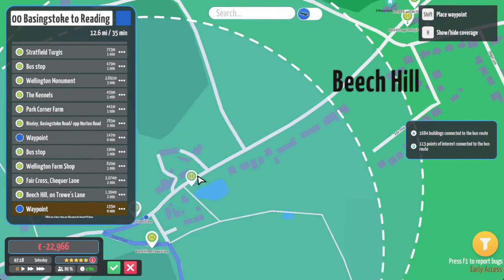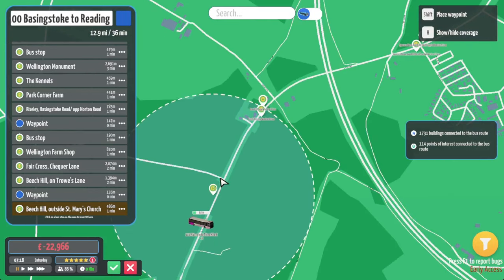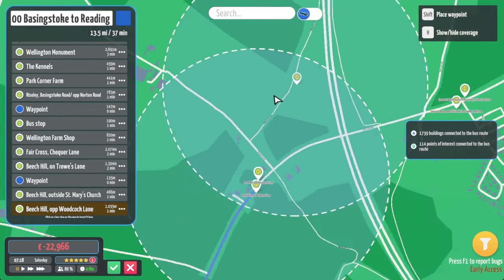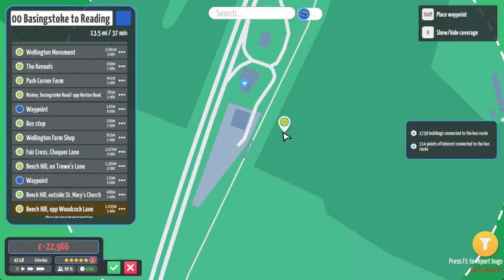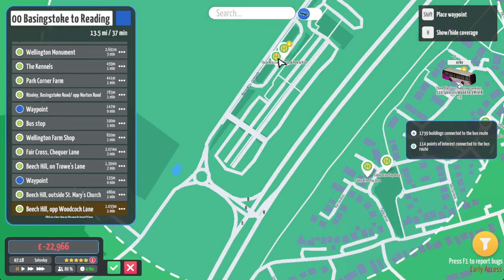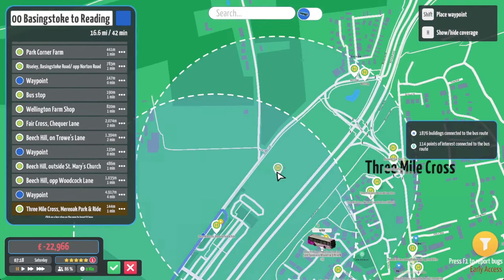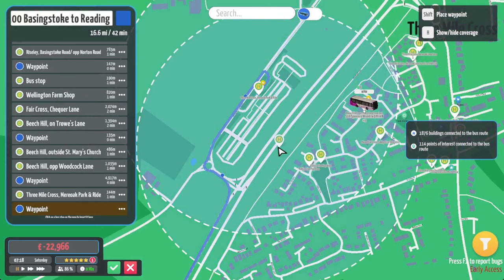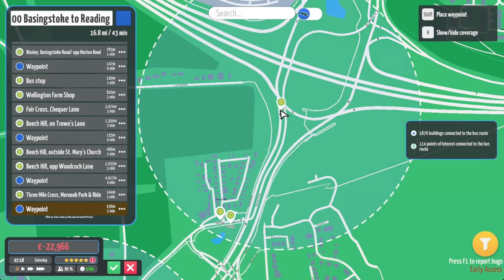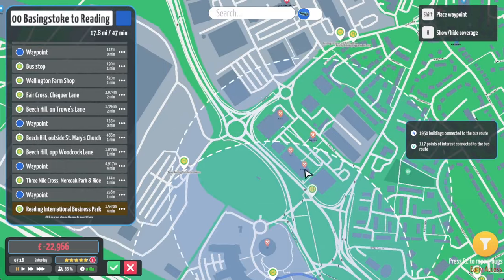Go round that way. Join with the 110 for a bit, just to the main road. And then back onto that road, just so it's not all A road. There's like a Woodcock Lane thing here, but I don't think that would be served by any buses. So straight to Mere Oak Park and Ride. Like so. And then come back out of here, rather than going down that way. And then here, we're going to go into Reading International Business Park. So the 100 will serve this, and then it won't serve Tesco.